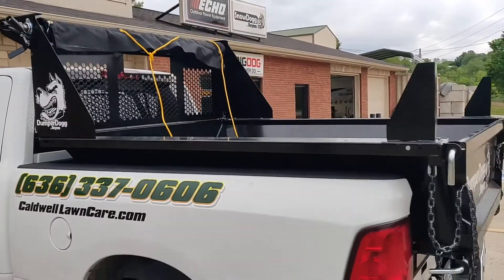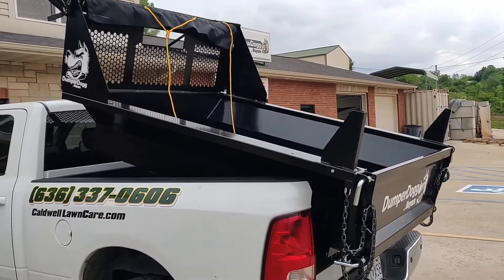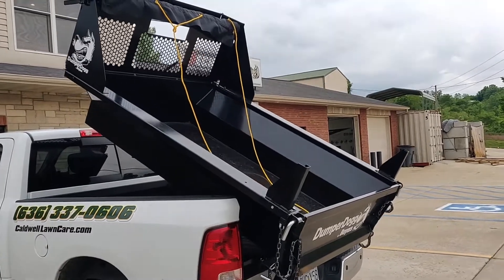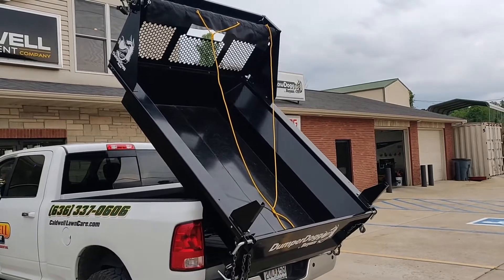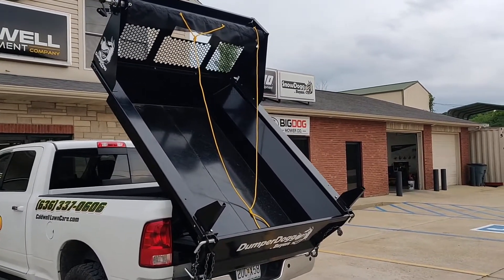We have these in stock for 8-foot beds or short beds. Keep all the functionality of your pickup with a working tailgate — you can still reach over the bedsides and load material in it easily. There is also financing available at 3.99% for 54-month financing. These start at just $43.99.